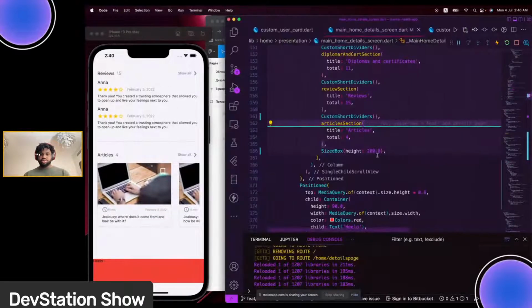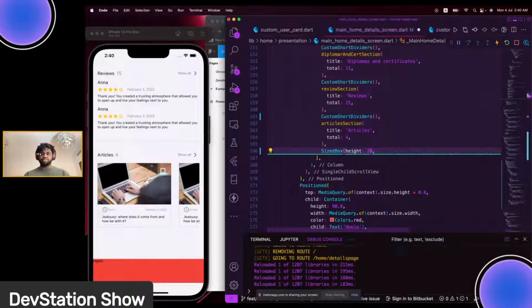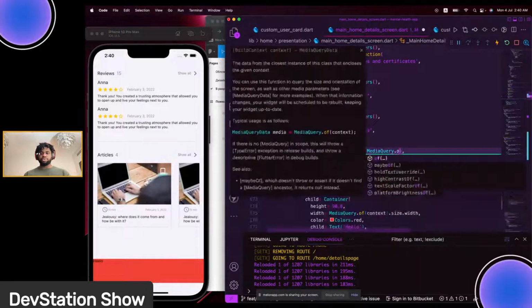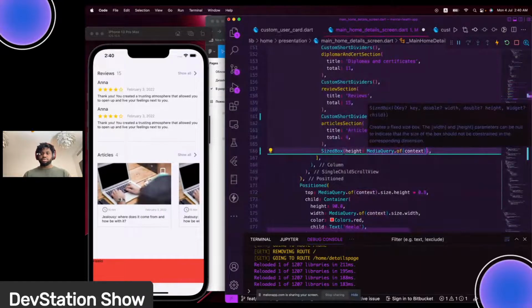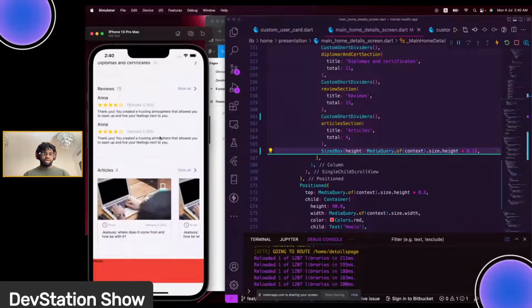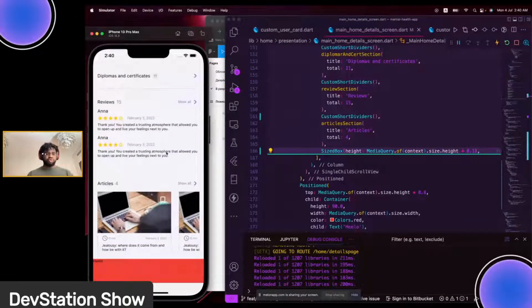Let's reduce this, context size dot height. Drag it down. Actually, move that down a bit, like this. Okay, like this. So we're good to go.